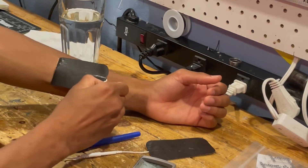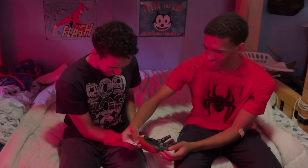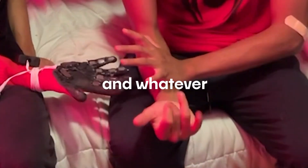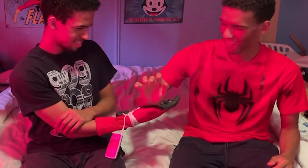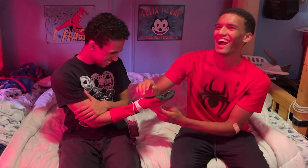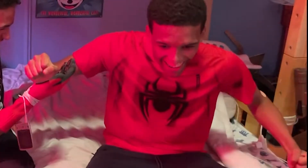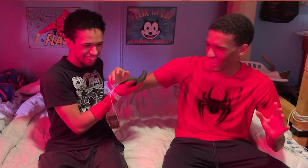But what happens if that signal comes from somewhere else? This is the TENS unit. You stick these conductive pads on your arm and it sends a current between the two by traveling through your skin. During that process, it can electrically stimulate some of the nerves in your arm, causing nearby muscles to contract — it's doing it by itself. Now if those conductive pads just happen to be on the palm of a glove, and you grab somebody's arm while wearing said glove, whatever muscles you're in contact with are going to react. I feel it. It's my finger — it's moving. I'm not moving my hand.